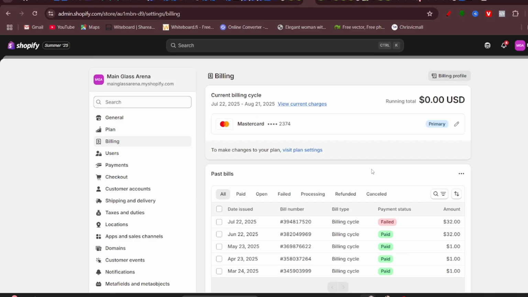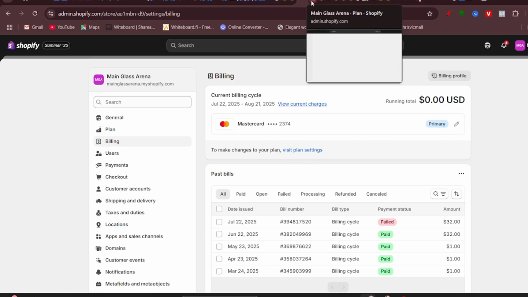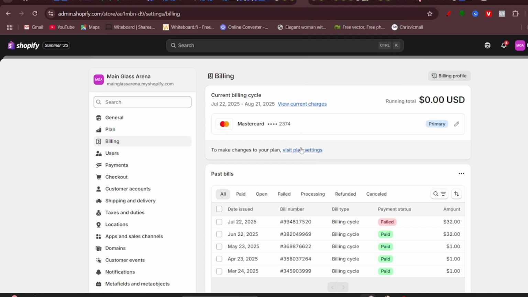Now, if you don't want them to bill you, this is also very important: you can make changes to your plan. So let's visit this page. A lot of times you might have money in your card, and before you know it, zoom, your money's out. So please make sure that if you don't want to keep this Shopify account, or you don't want them to keep billing you, you make changes to it. If not, you would keep being charged this money here.